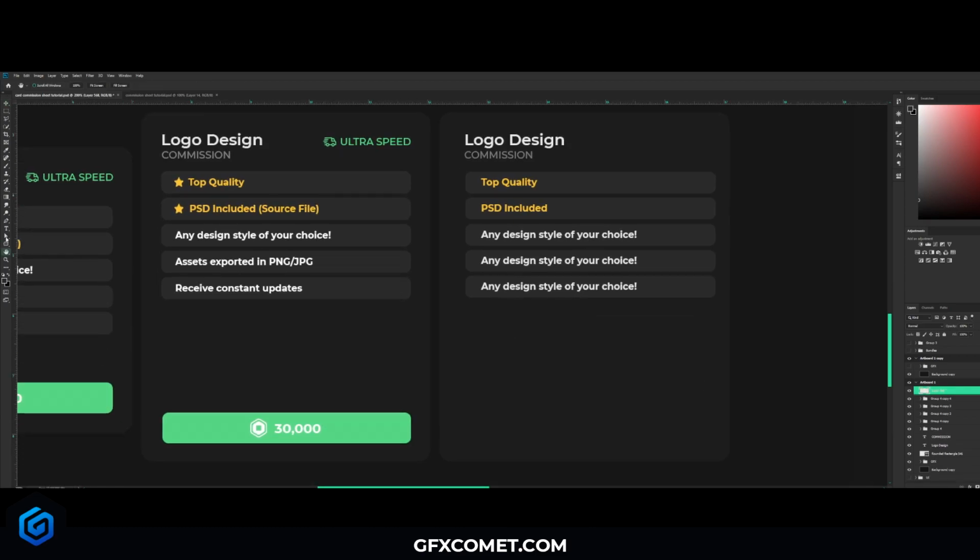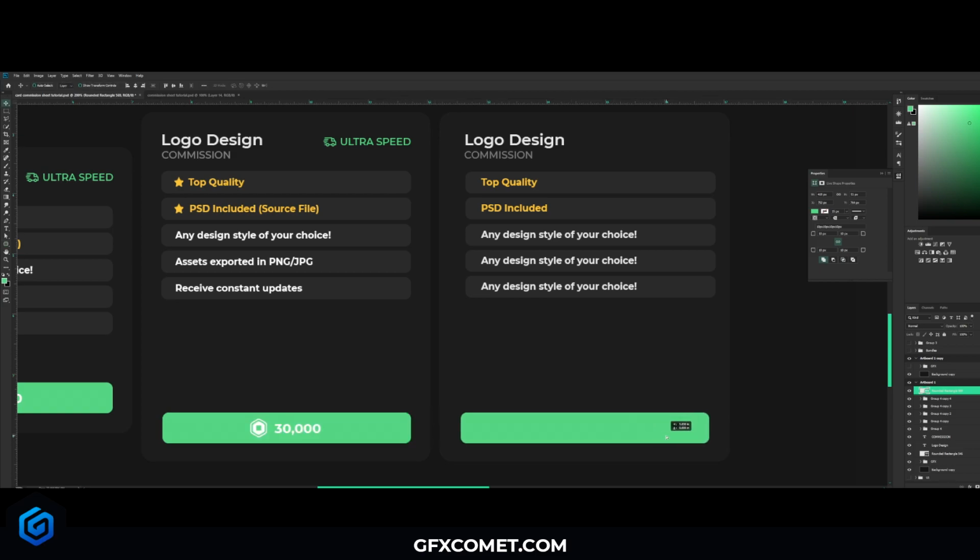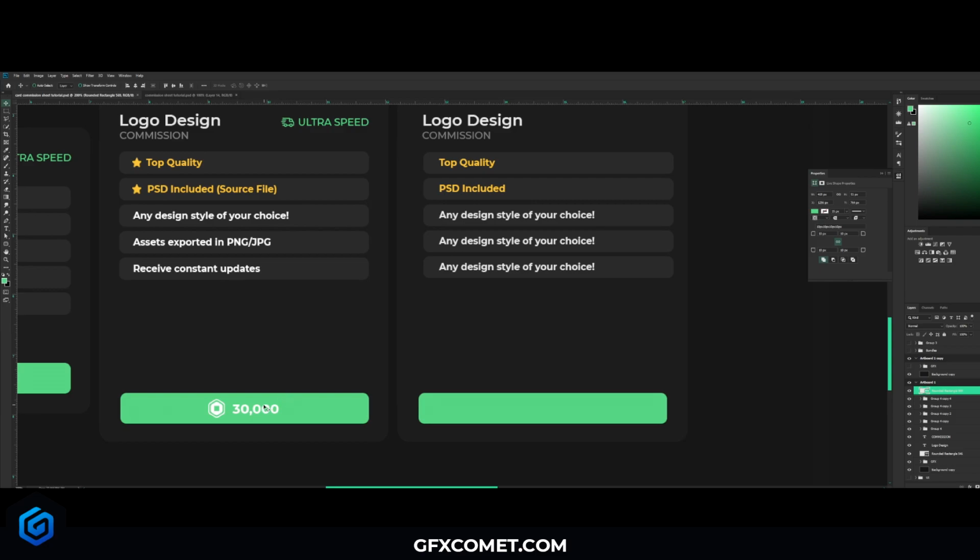And now for the button, it's very simple. Make a new layer. I'm gonna choose the green color. I think 10 should work. Yep. Make this little shape. Go right here. And you could grab the Roblox icon off of Google and just simply paste it. I gotta move this all the way up. It's very inconvenient.